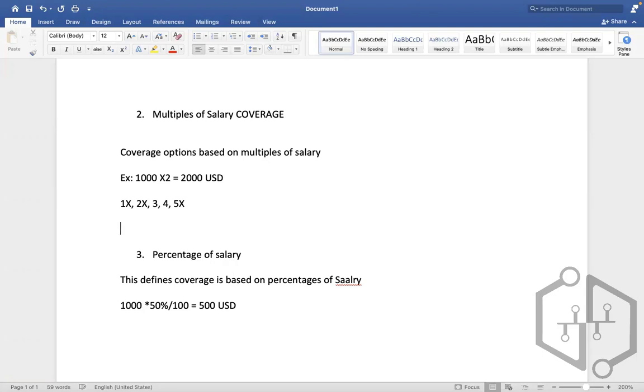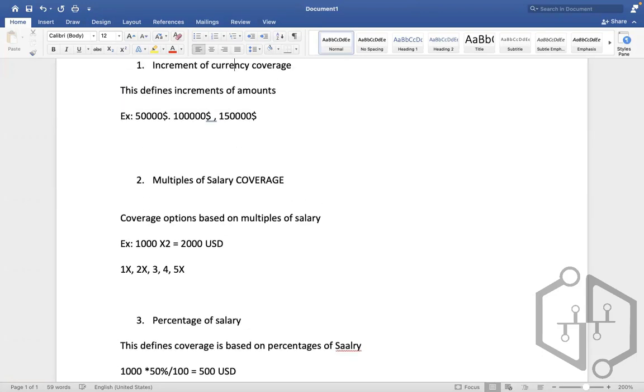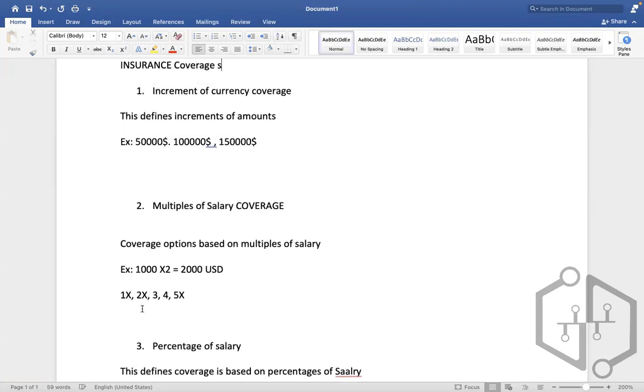So let me quickly explain again. One is based on the increments: 50,000, 1 lakh, 2 lakh, 3 lakh, 4 lakh, according to customer requirements. If the customer says there's an amount based plan and it will be different, executives can be up to 150,000, management up to 1 lakh, and non-management up to 50,000, then we can go with increment by currency.